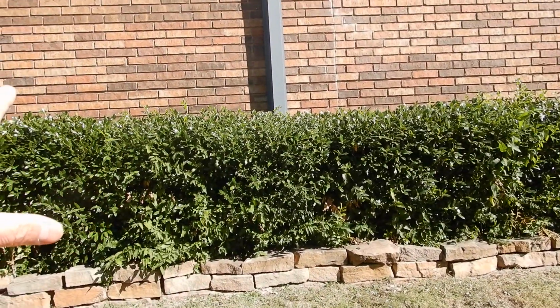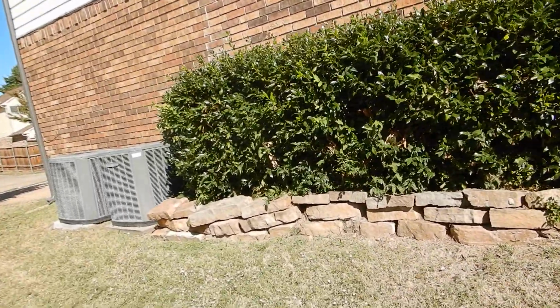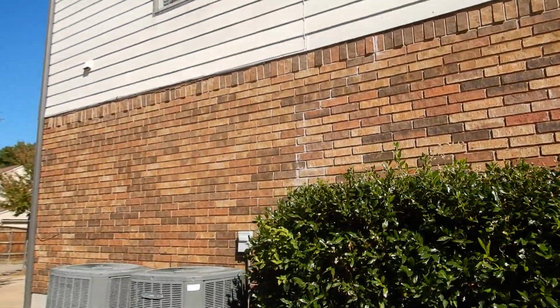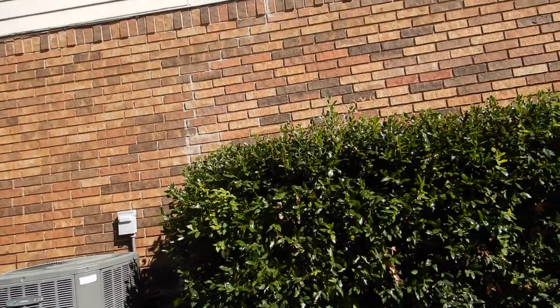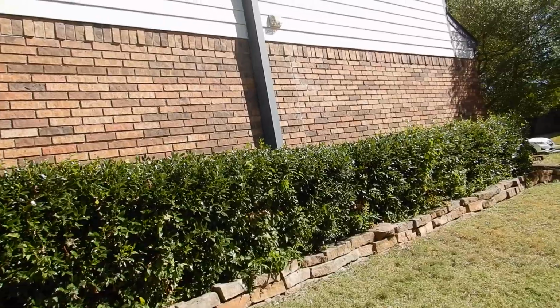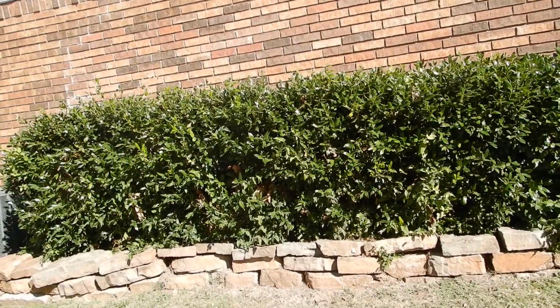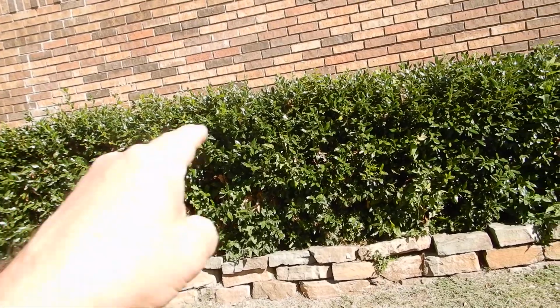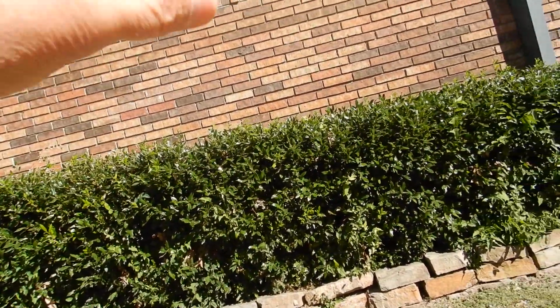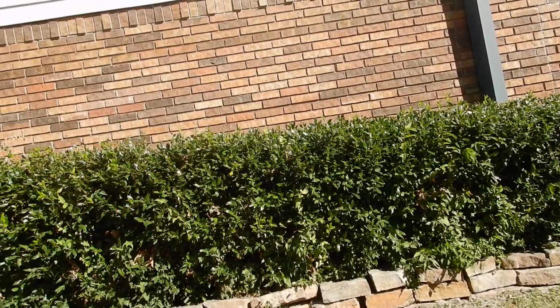But when it's too close to a house like this, all walls leak. Brick is a very porous product. It's fireproof. The house could be burned down and you could use the brick again. And it's a pretty good insulator. Yeah, but it's also very porous. You got all these bushes next to the house. When the water hits that brick, the rainwater goes right through your brick.